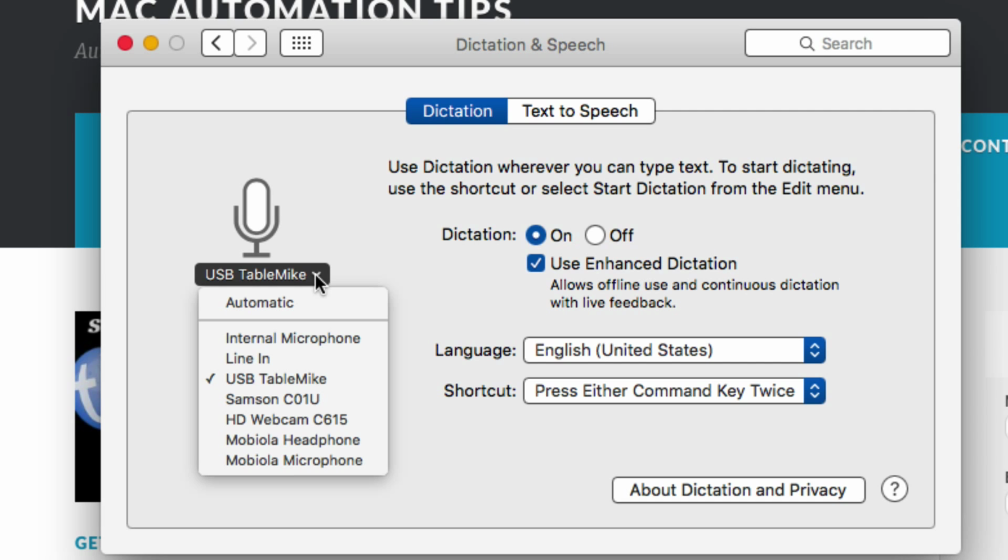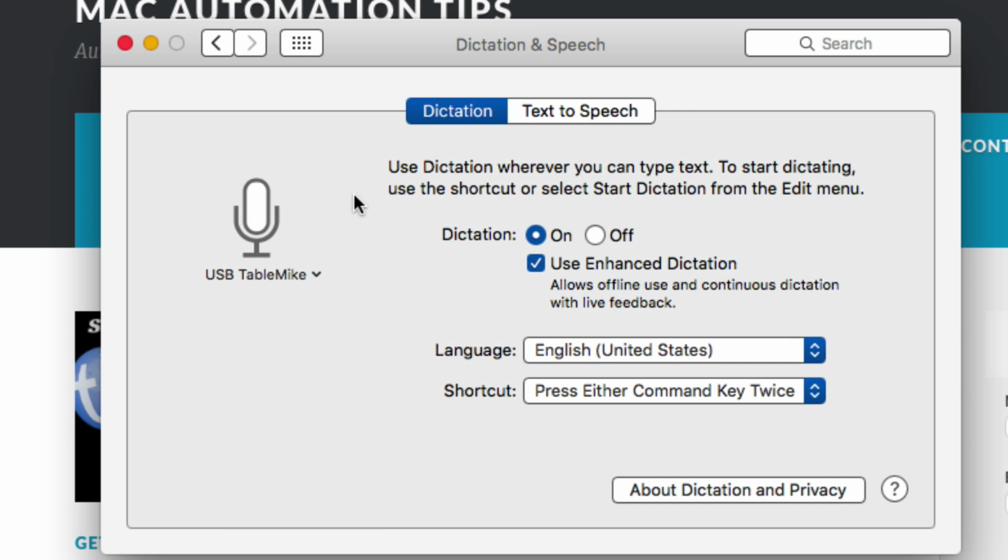Whereas with Apple's dictation program, it cuts off any audio that you have playing when you enable the dictation. Anyway, the table mic is great, but you might want to try the internal mic. The closer the mic is to your mouth, or at least a good half a foot or so, the better. You have to be pretty close.